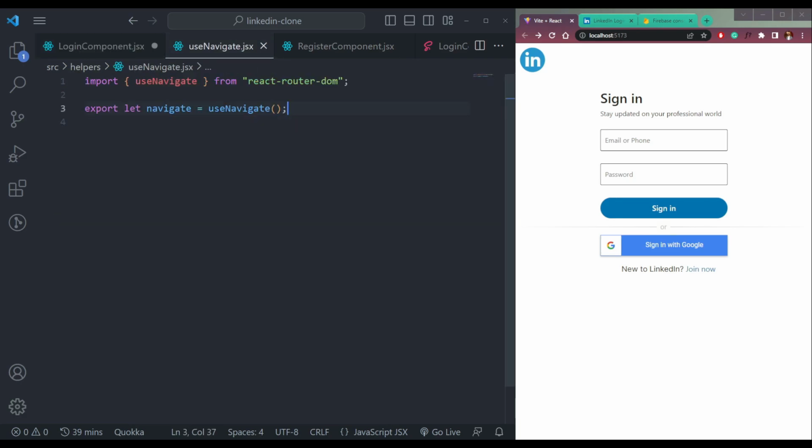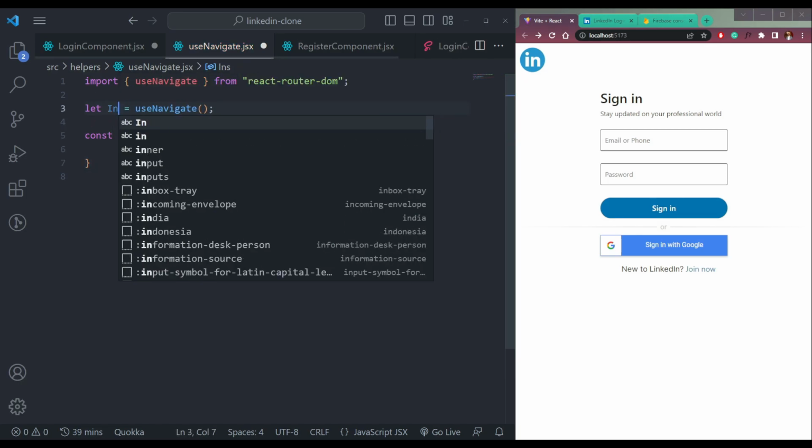So let me create a function here. Say const navigate, and let's say just instance.